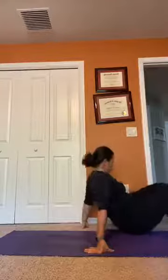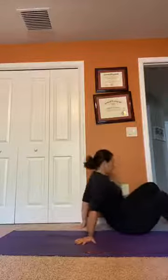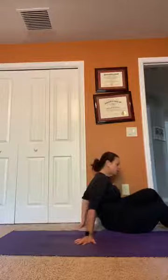All right, then we're gonna move to the wall. So you should be close to your wall because we were here with those shoulders. So what I'd like you to do is just scoot your hips over towards the wall. So your right hip or your left hip as close to that wall as possible. And then flip onto your back and bring your legs up towards the wall.